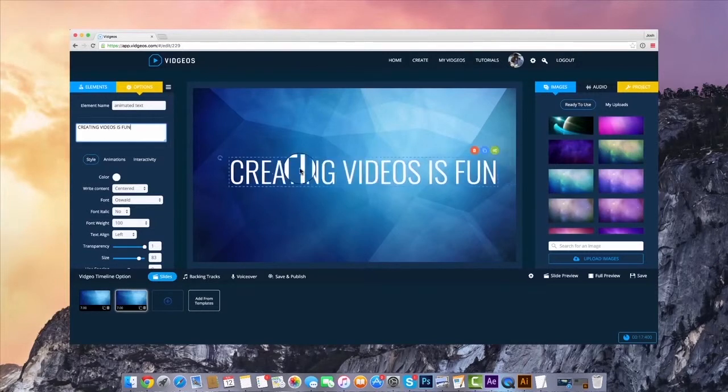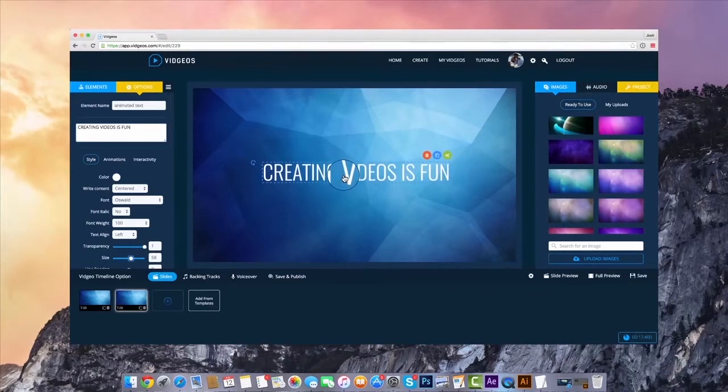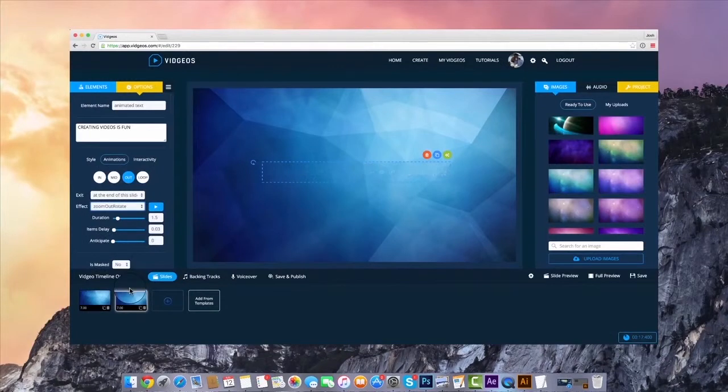I'm going to position this in the middle. I'm going to make it a little bit smaller so it's in the same kind of size as the hello. And as you can see, we've got some nice looking text. I can go through and customize this animation. Let's go with maybe a different type of animation like so. And I'll bring this one as well to zoom out, rotate, like so.